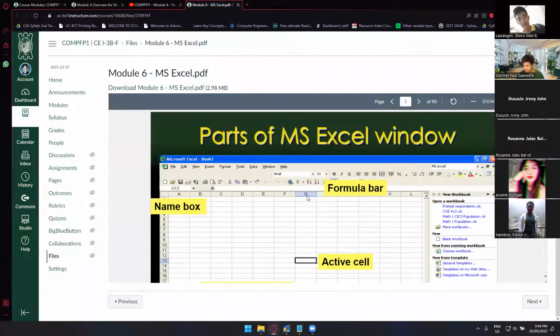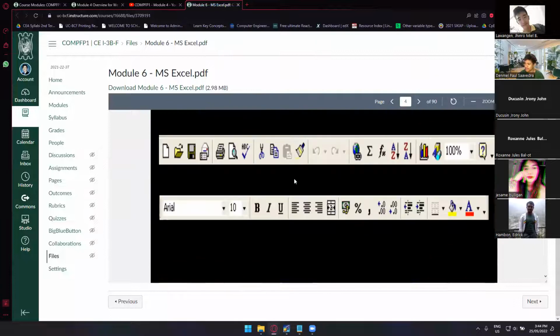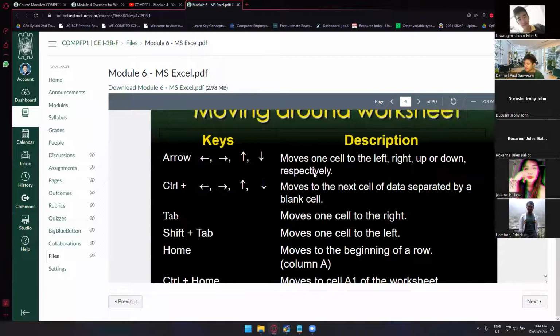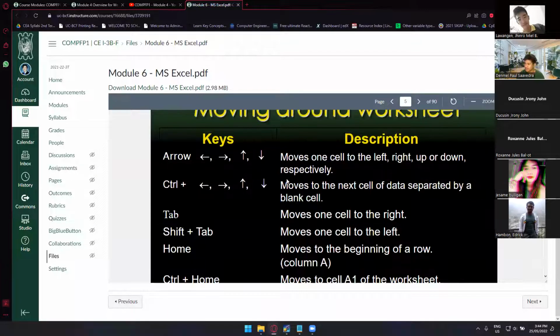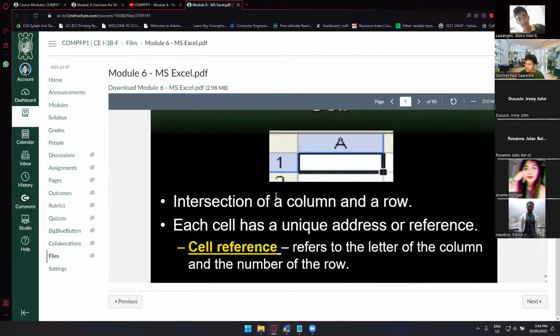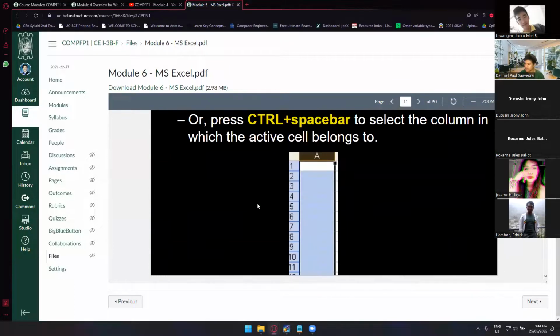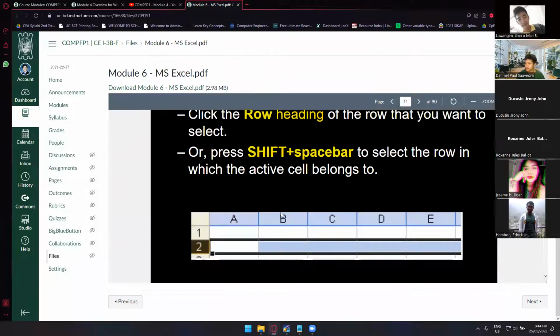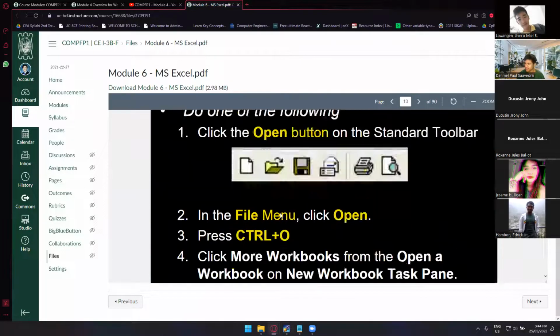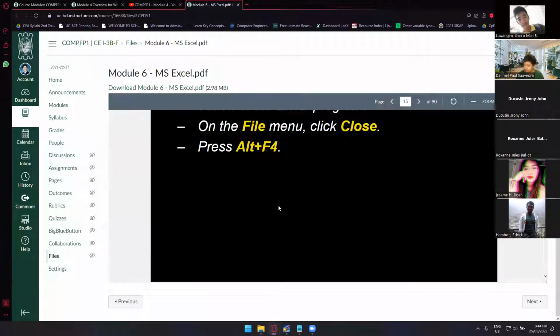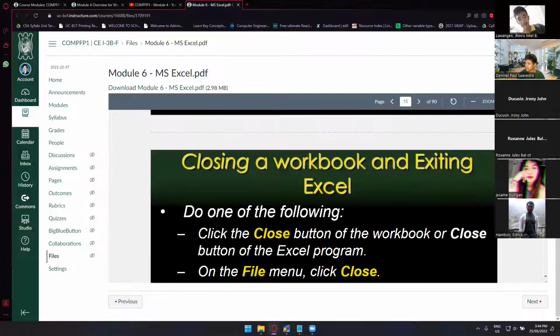Okay, what is this one? And then the parts of Excel. So the parts, and then some keys and descriptions. Okay, what is a cell? What is the range of cells? Okay, column, of course the rows, etc. So this is a very straightforward presentation.